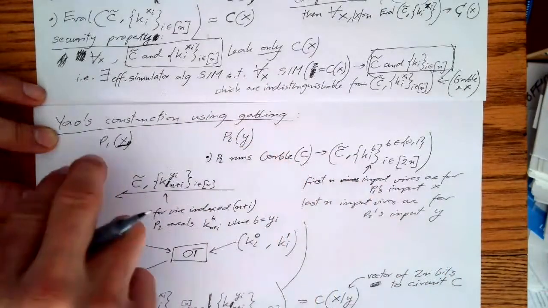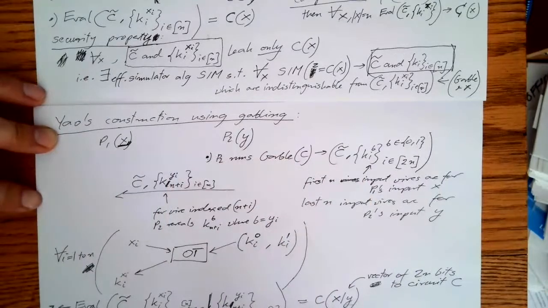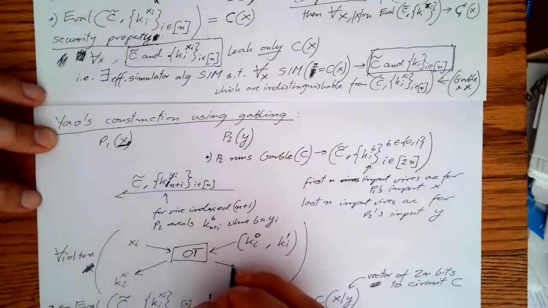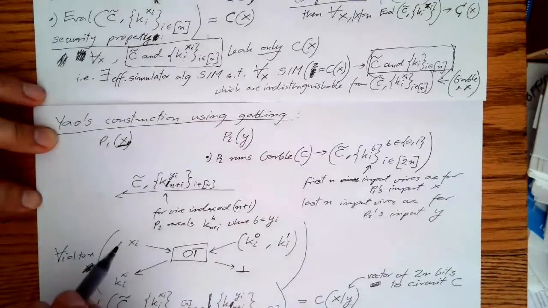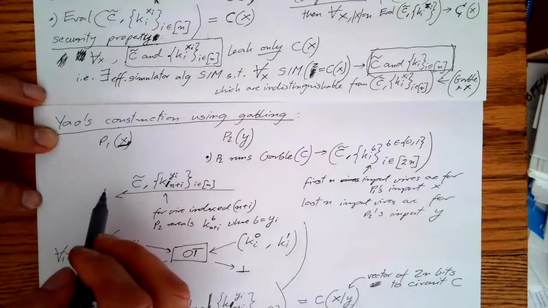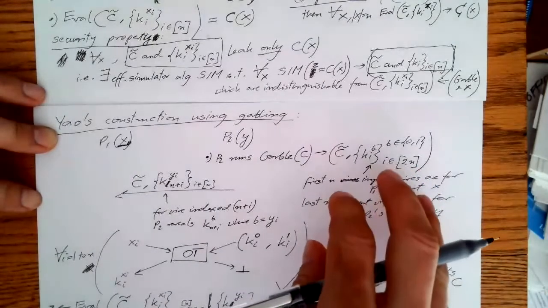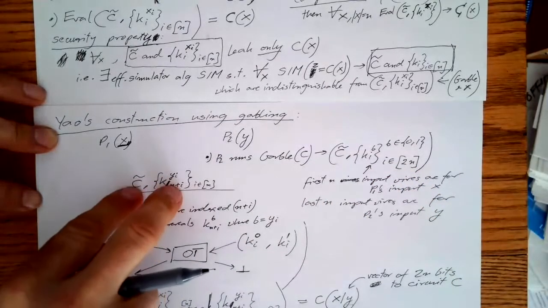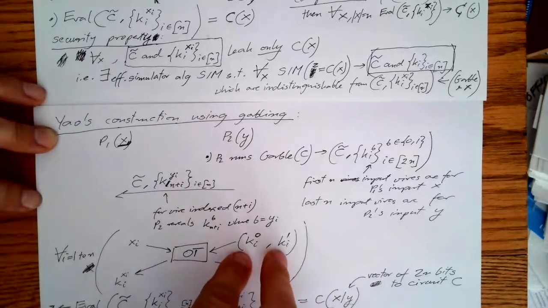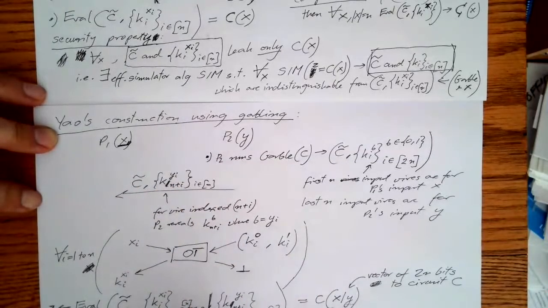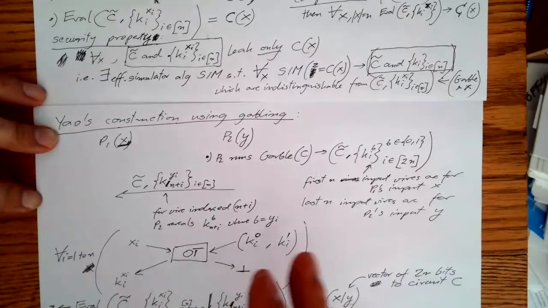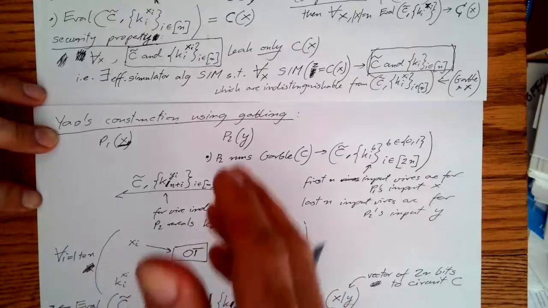What does P2 learn about X in this protocol? He learns nothing here, because by security of OT, he learns nothing about these choice bits. He learns nothing here, clearly, right? He just sends stuff out. And the only thing he gets back is the output. So for honest but curious P2, who garbles correctly and participates in OT correctly, he gets exactly the output of the circuit only.